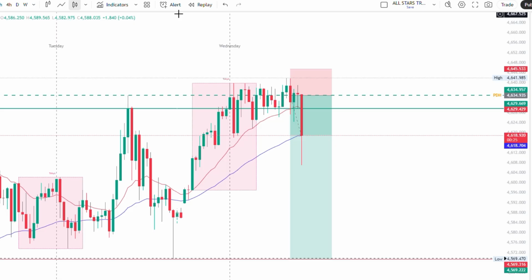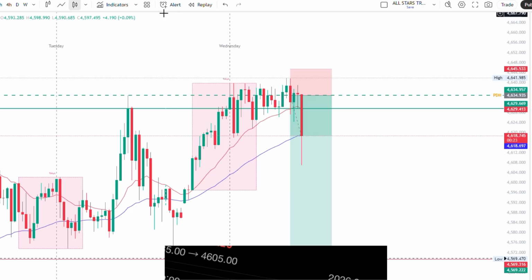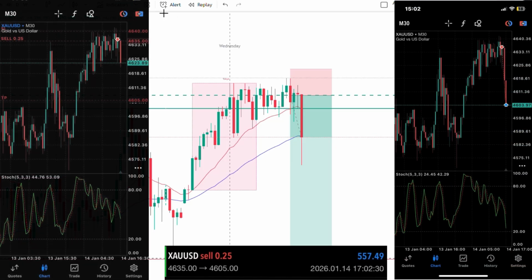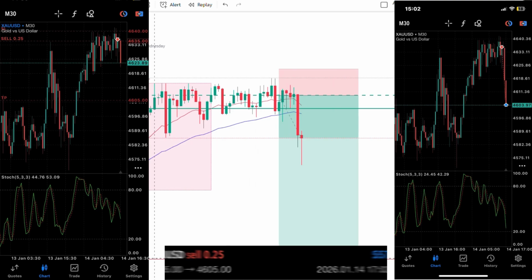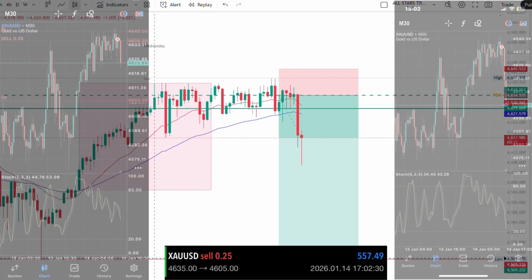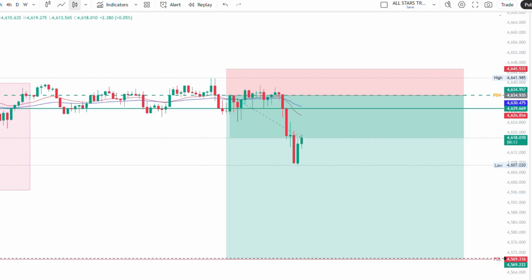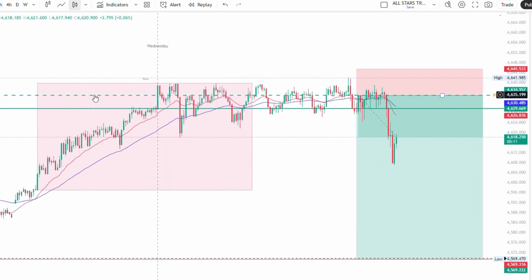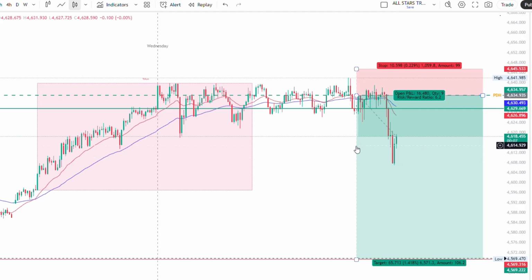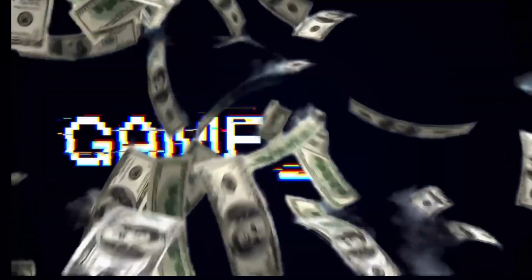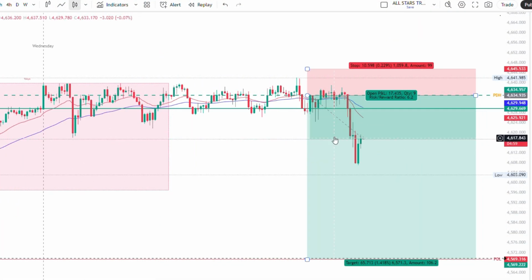So I want to show you literally how this setup played out. I took my profits at around 4,605 and I walked away. I was done. Me being in a trade from 4,635, holding it all the way down there, that was phenomenal. It's a quick scalp, as a matter of fact. And I took it in a matter of, I think it was less than an hour, took this setup and it was game over. Literally game over. So I'm just showing you a snippet of this so that you can do the same thing too, right?